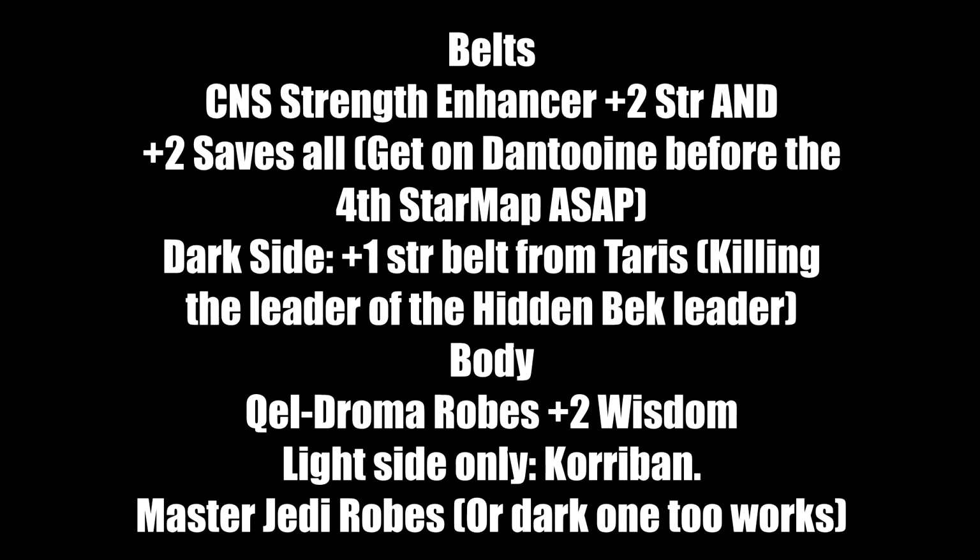If you do not want to give Bastila this great strength belt, so for the +1 strength belt, if you're willing to go for the dark side while you're on Taurus. If not, then definitely go for any of the save throw ones. They're very common. As for the body itself, the Quell Dorma robes, that's +2 wisdom.